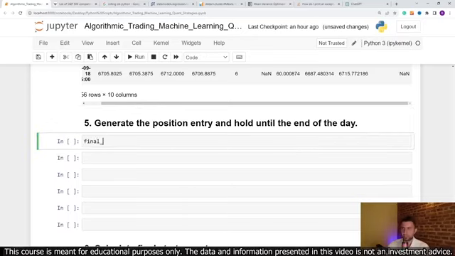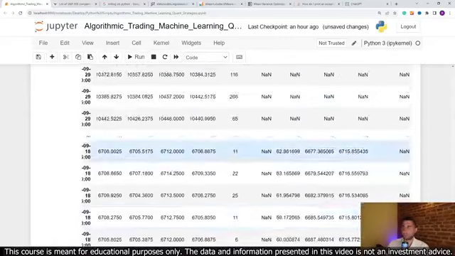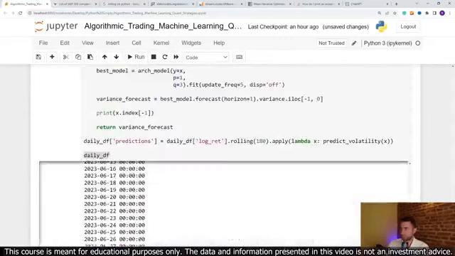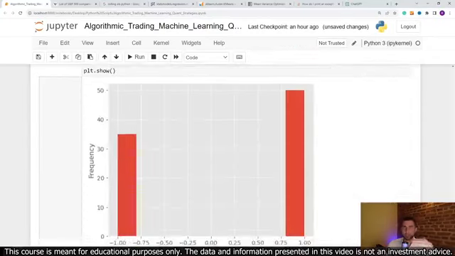So final DF, return sign, that will be the sign of our return and actually the direction of the position. It will be the following. We would have a short position whenever the daily signal is 1, so the prediction premium is above 1.5 standard deviations, high prediction premium.